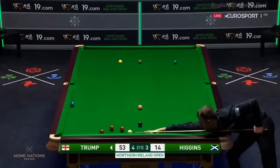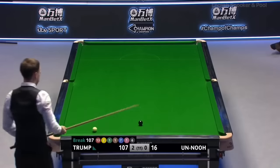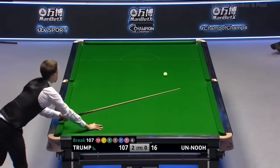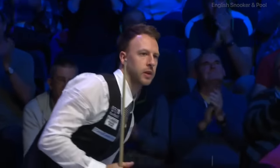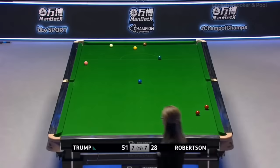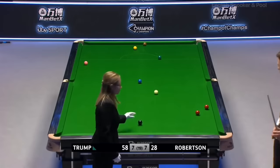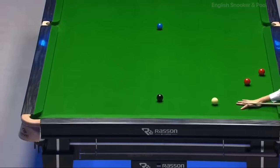Lots of left-hand side on the cue ball. Even Higgins — look at Higgins saying yeah, fair play. Don't you just love it? What a shot. Look at the spin on that cue ball. Tremendous. Over the yellow spot. Wow. So much right-hand side on the cue ball — there is a magnificent shot. He just plays shots that no one else does in the game. That's what makes them so special.